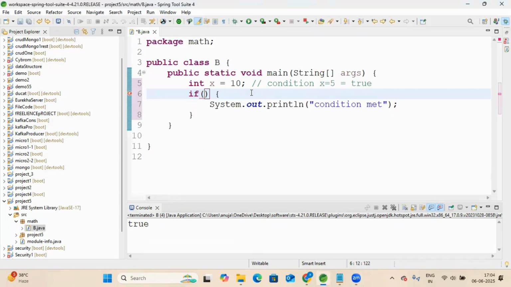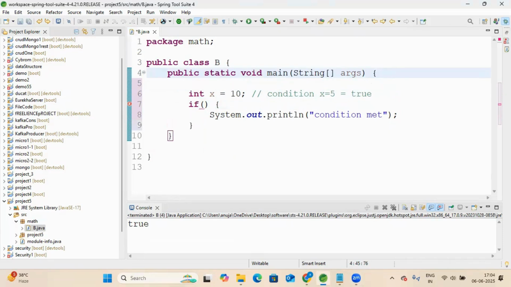Now I want to check if x is greater than 5. Let me create a scenario: one student, total marks are 10. If he is getting above 5, then it is pass.